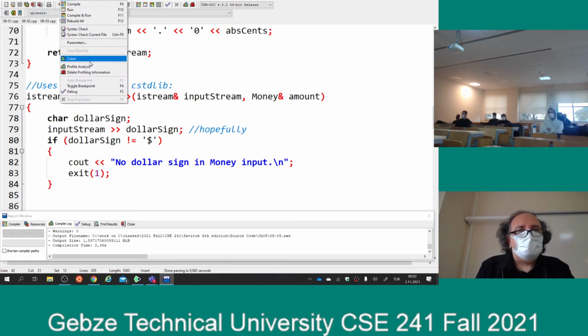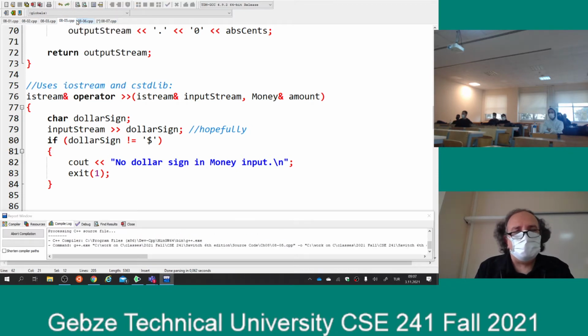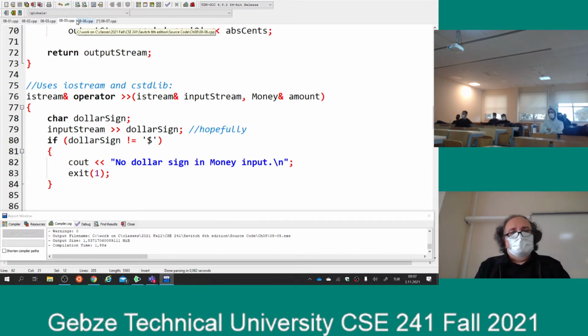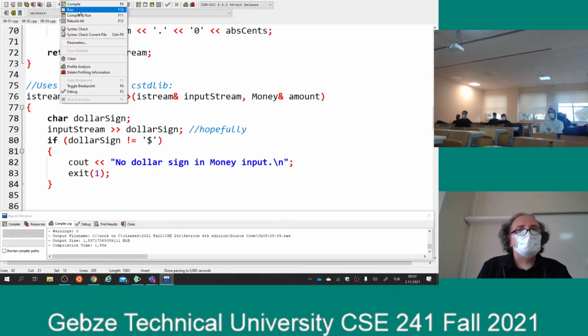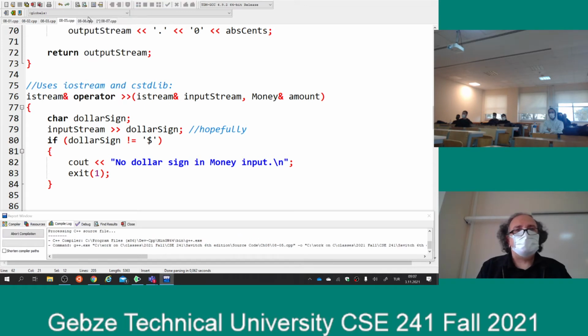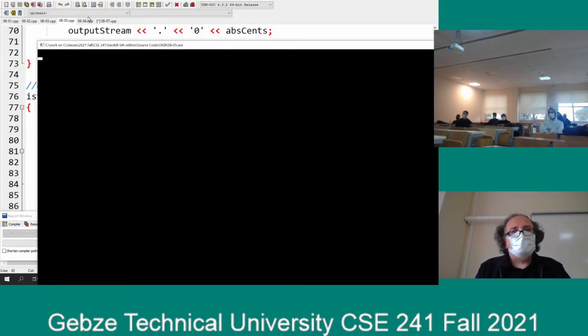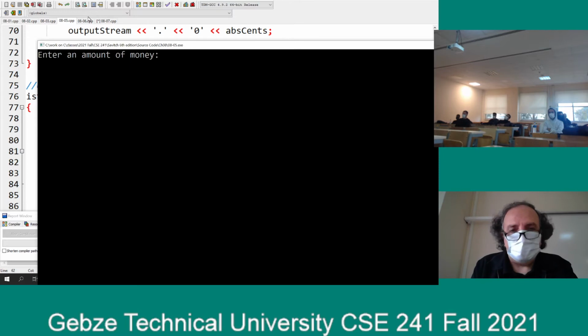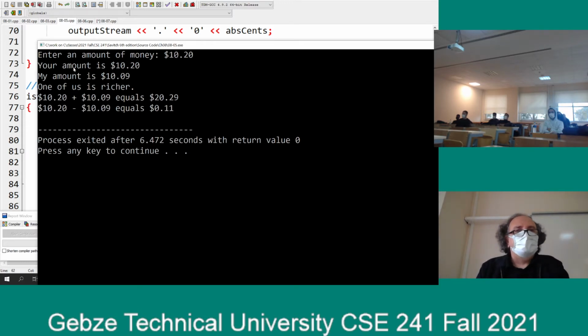Finding the dollar sign is not that easy on my keyboard. Didn't I compile and run? Okay, found it in the first try. $10.20. It says your amount is 10.20.